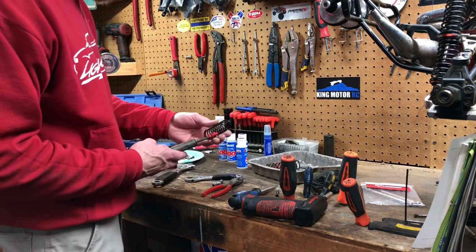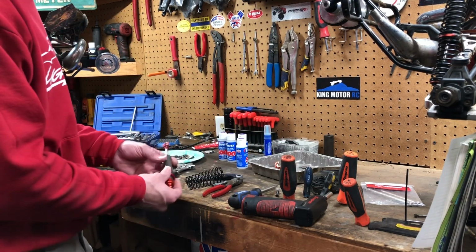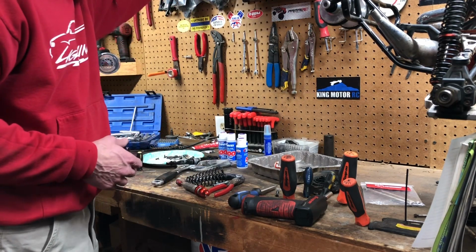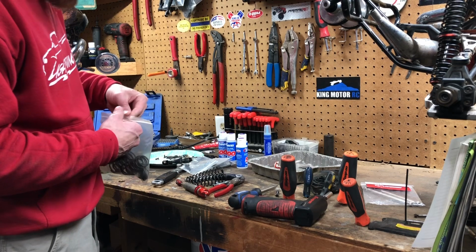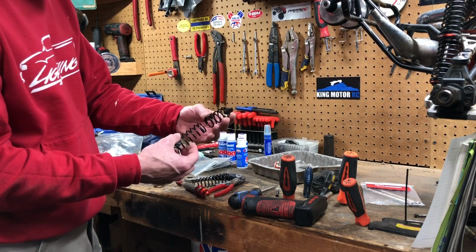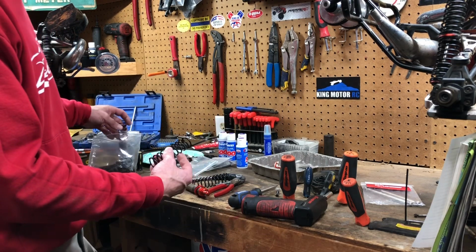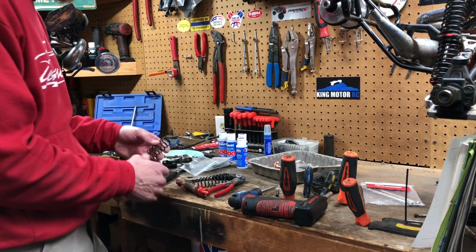And I know in one of my last videos I talked about what I had done with the rear shocks on this FT, because it creates so much torque. And let me see if I have one that I can get out. Yeah, I do. So what the stock Baja shocks and Baja platform shocks come with is a large spring on the bottom, and then a smaller spring up on the top. And because my engine's creating so much torque, it will bottom out my suspension. It'll bottom the shocks out, and the chassis is dragging on the ground.